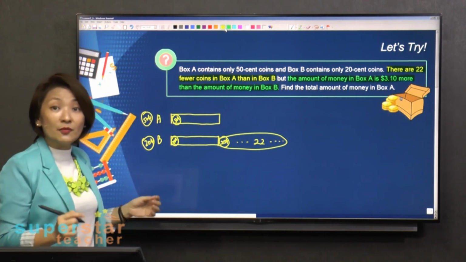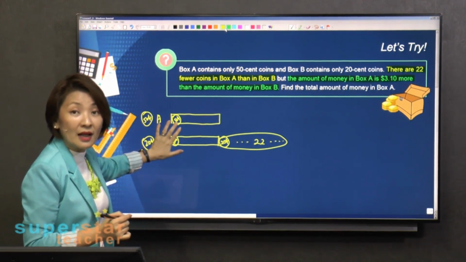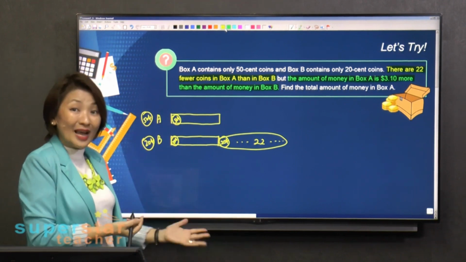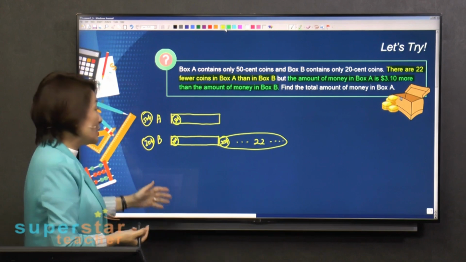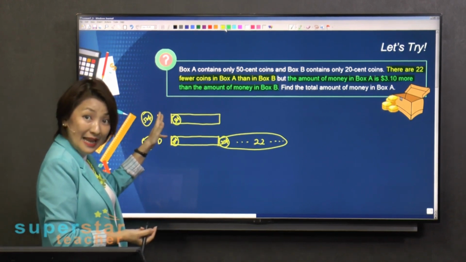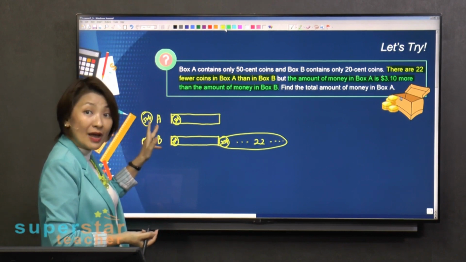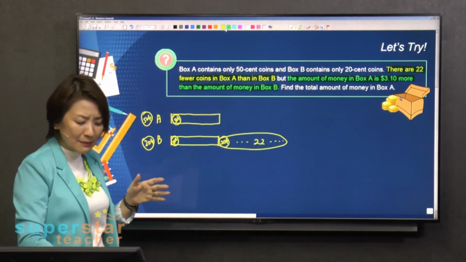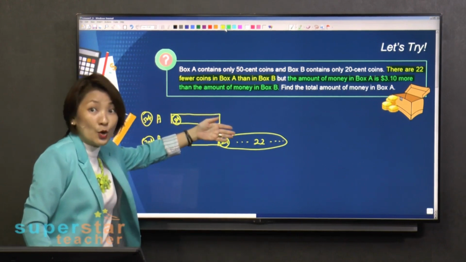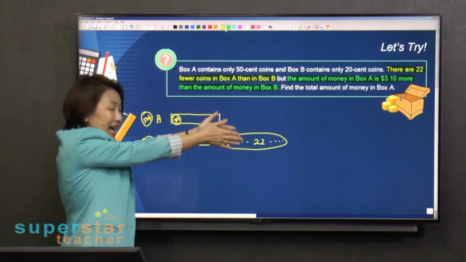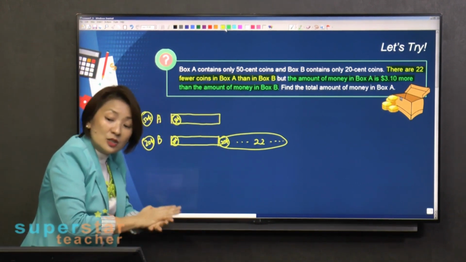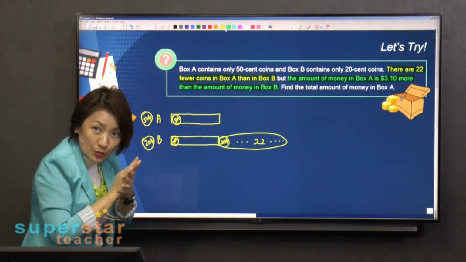Okay, but remember this yellow is for what? Number of coins. Okay, I haven't even drawn the value of coins. So if you think about it, the value in A must be more than the value in B. I'm going to do something called superimpose, okay? Superimpose means I take the first piece, which is yellow, and I'm going to take the green and put on it. I want you to be able to see through it, okay? So now I'm going to draw the value, okay?